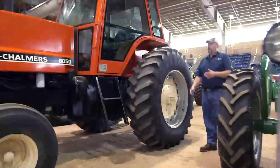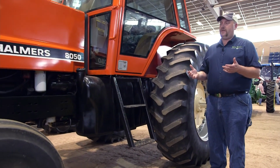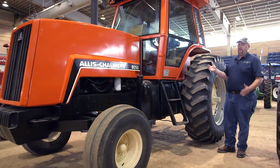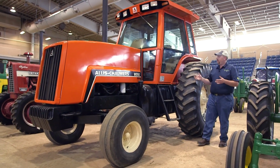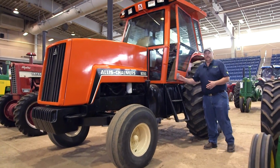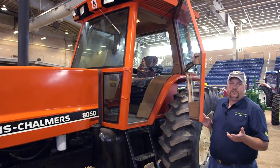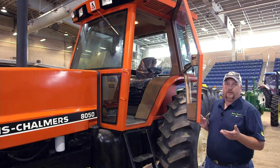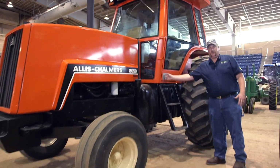All right, and coming up next, we've got an Allis-Chalmers 8050 at lot number G56. This one has 11 front-end weights on it. It has also had a complete restoration. The tractor also has a power shift transmission. If you take a look inside the cab, the interior has all been redone, and the tach only shows about 3,600 hours on it. It ought to be a pretty interesting tractor to see come across the block here at Harrisburg, Pennsylvania, for the Mecum Gone Farming auction.